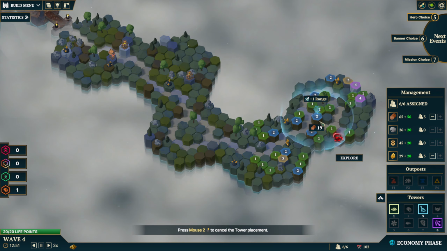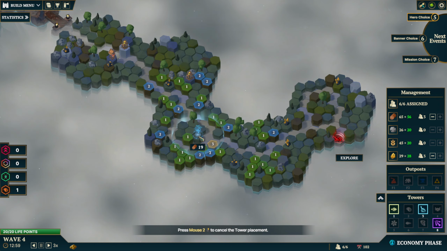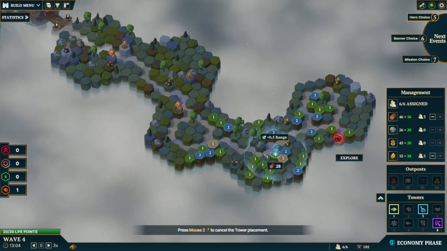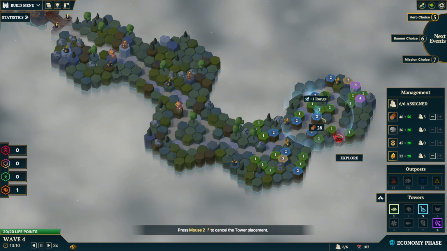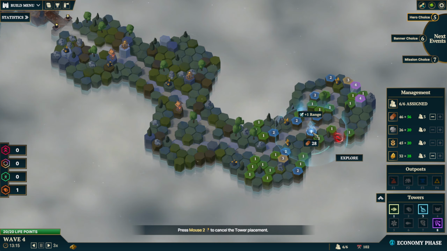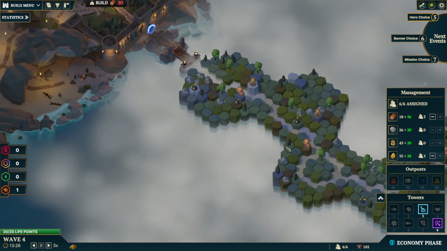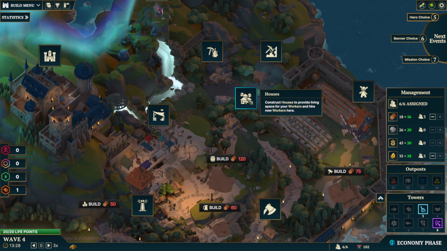This should be a very good place for us to build maybe a tower. Or here as well, actually, as we get all that range. Okay, maybe there. Maybe here. Or here. Or here. Difficult choices, what can I say? Maybe here. I wonder if they're gonna go around here. It's not 100% certain that that's gonna be the case.